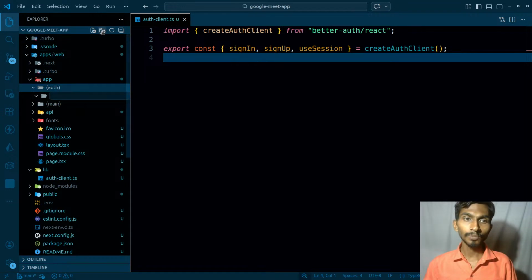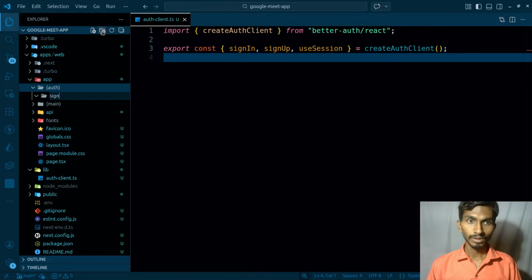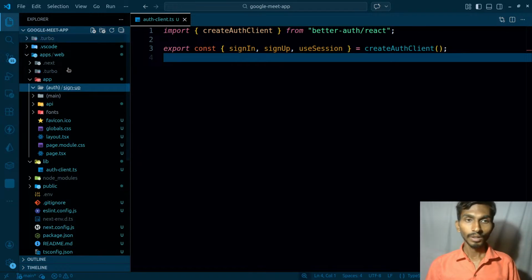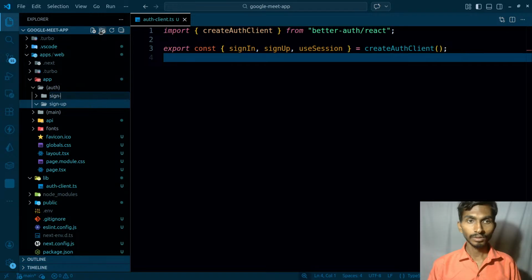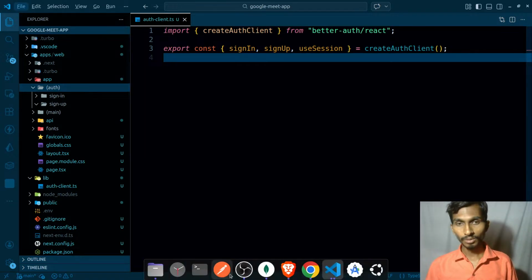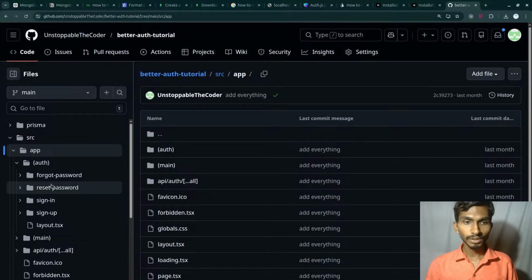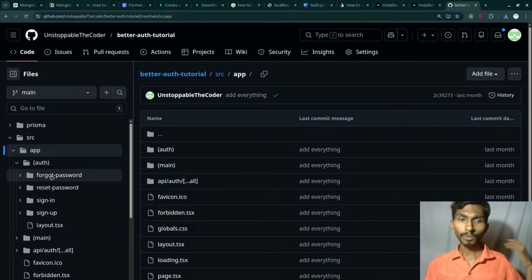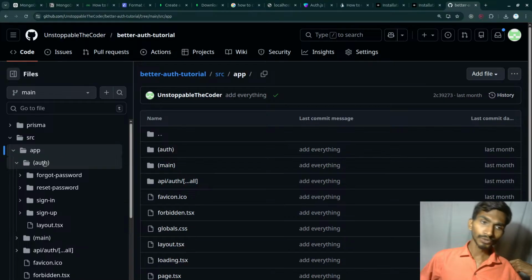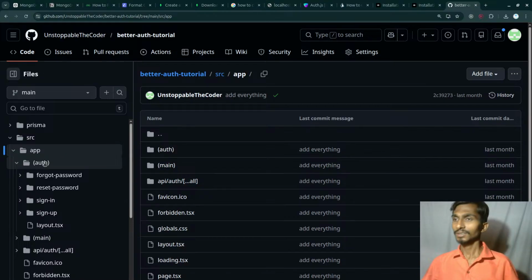That simply means inside this I will have sign up, and then inside this I will have sign in, and this is how it's gonna be going on. Let me see exactly what is the name of the things here. So they are the sign in, sign up, okay. And then I can have many more. I can have forgot password, I can have reset password, and that is okay.